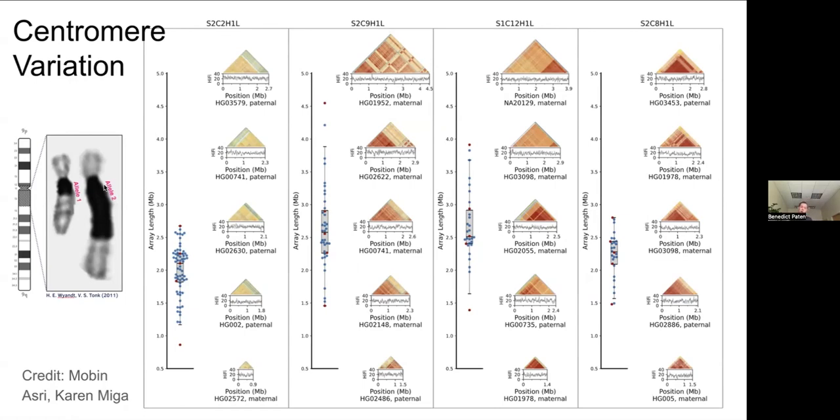And so we could actually pick out of our assemblies fully assembled centromeric arrays that we then validated using Flagger and Nucleofreak and other tools, and then for the first time catalog that variation. This is credit to Mobin in my lab, but others have also been showing this, Glenis Logston and so forth in Evan Eichler's lab, showing that between human individuals, between alleles, there is a huge diversity in centromeric content. For example, this is human centromere 2, and you can see that some individuals in our cohort have a centromeric assembly of roughly 2.7 megabases, and other individuals have a sequence that's well under a megabase.